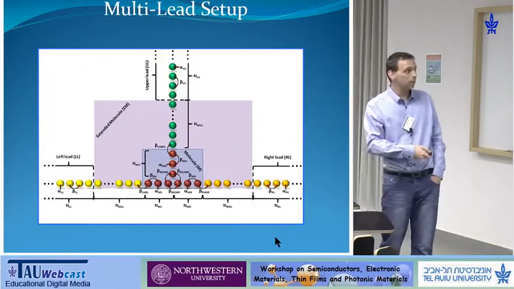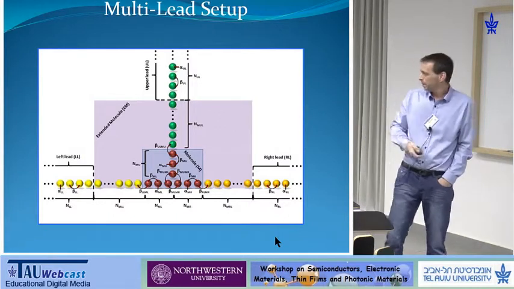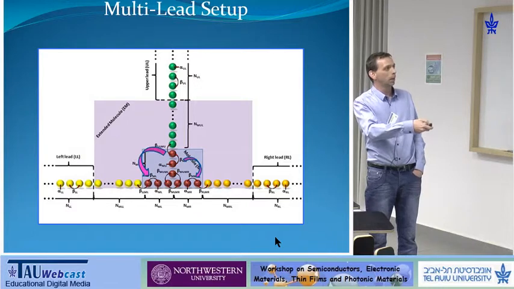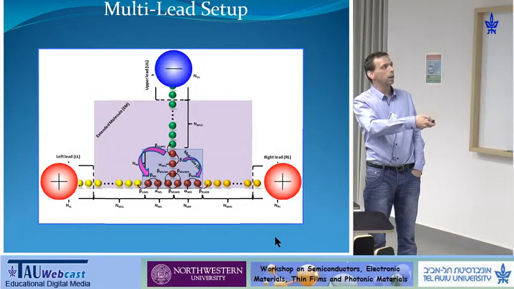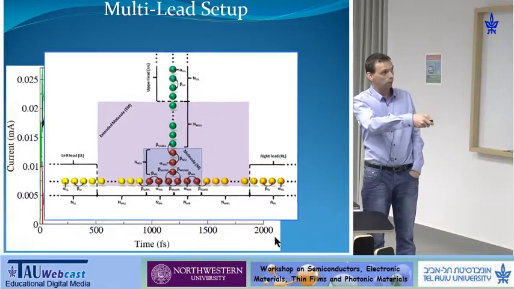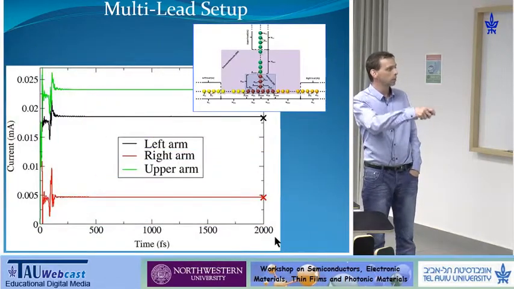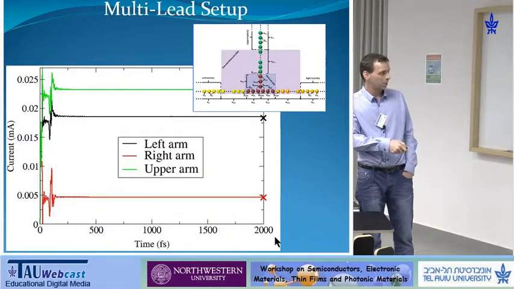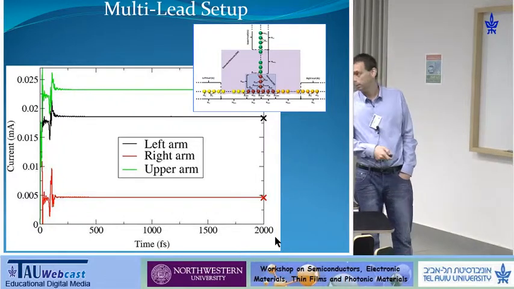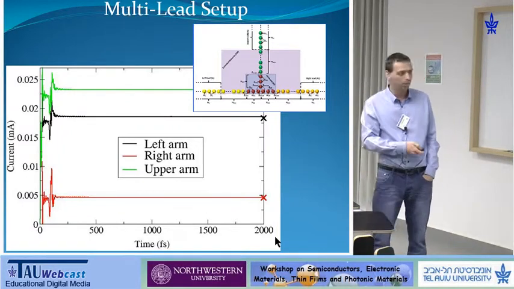And this is even nicer. You can do multiple lead systems. So this is a T-junction where we put a stronger coupling to the left than to the right, and we put a chemical potential higher here at the upper lead and lower here at the outgoing leads, and you are expecting to see higher current going to the left than going to the right, and this is exactly what you see, current versus time. So you can see that this is the current in the upper lead, and it splits between the two other arms, and naturally the sum of these gives this at steady state, which is kind of nice. We can do this as well.